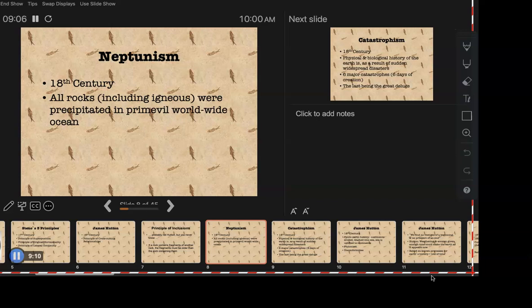But once we started traveling the world, once we populated all these other continents and so on and so forth, there is limestone everywhere. Remember what I told you about limestone? Limestone can only form where there's salt water. So, more or less, there have been oceans just about everywhere on this planet at this point. But not at the same time, not from the same event, not any of that stuff. So, part of this ended up being true, but by no means all of the rocks, and certainly not igneous. So despite all those common sense things they were able to figure out, they were still a little confused.